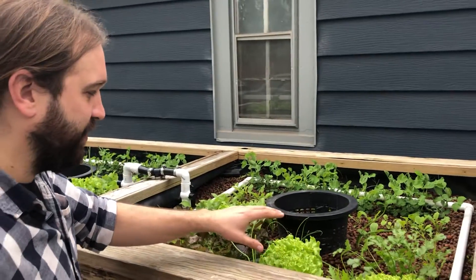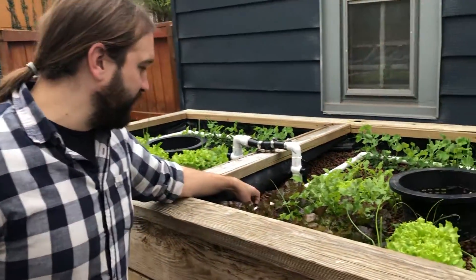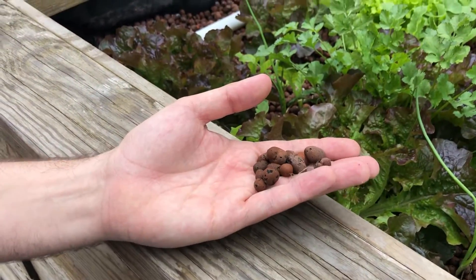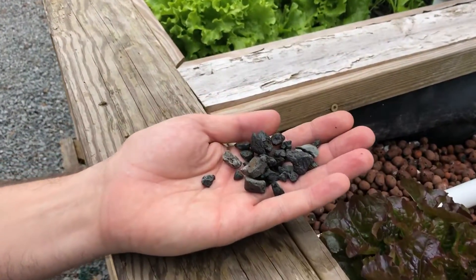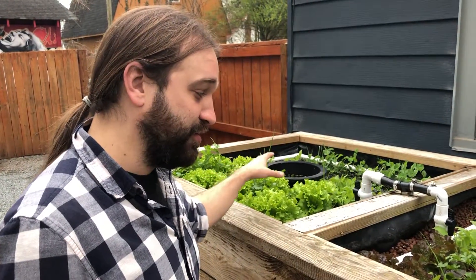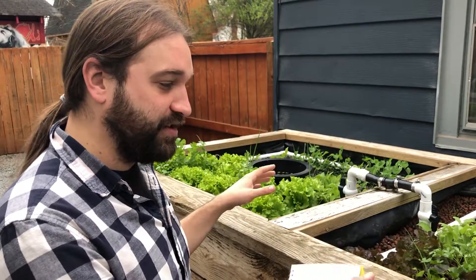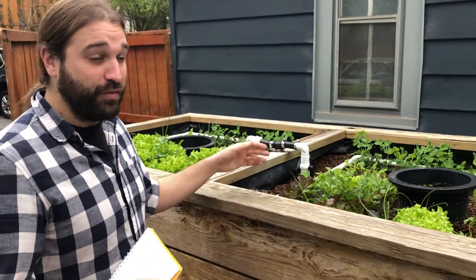Most of the other crops on this side are a duplicate of the other side, and the reason we're doing that is because we have two different kinds of gravel. On one side we have the expanded clay pellets, also known as hydroton. Over here we have a locally mined product from Salisbury, North Carolina called Permatil — an expanded slate. Both are very light and porous, but one costs about five times as much as the other. We're doing a side-by-side with the same nutrients, same flow rates, and same plants to see if there's really any difference.